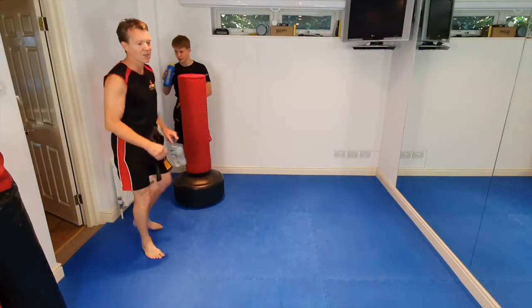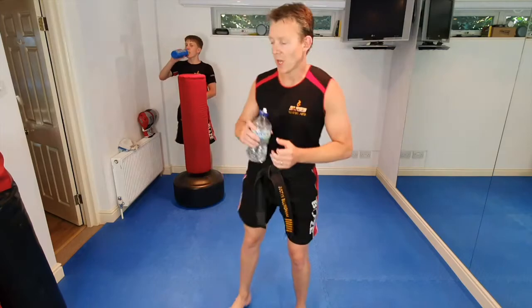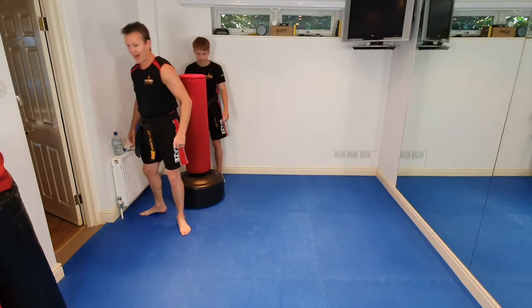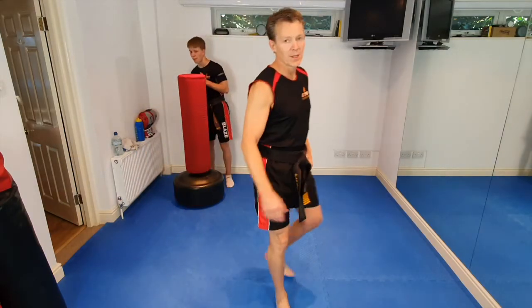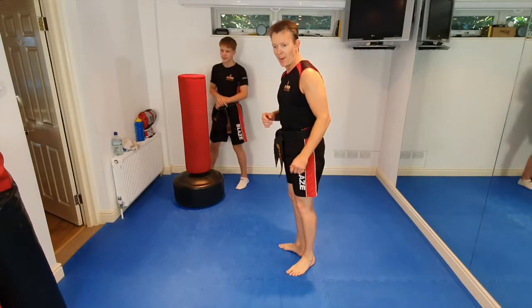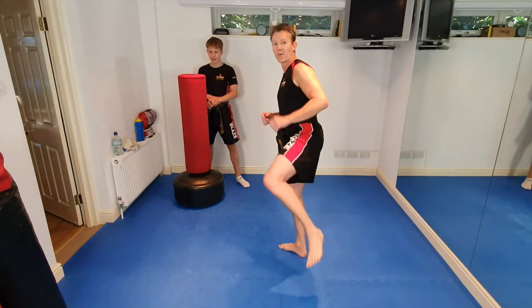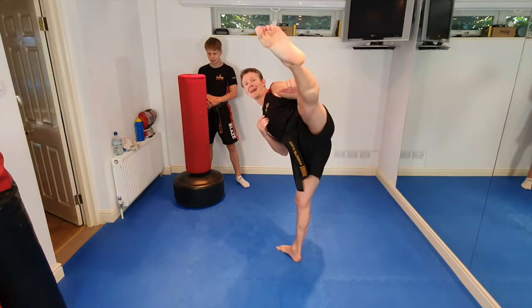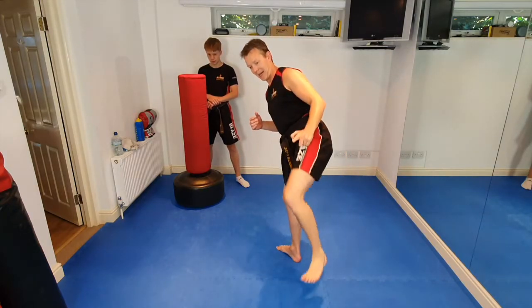Okay, so guys, this is the last one. Last one, nice and slow round kicks. 3 seconds up, 3 seconds down. Okay, guys, so from here, watch. Angled stance, step up, lift the leg off the floor. So chamber that knee, extend it, bring it back, and land it back down again.